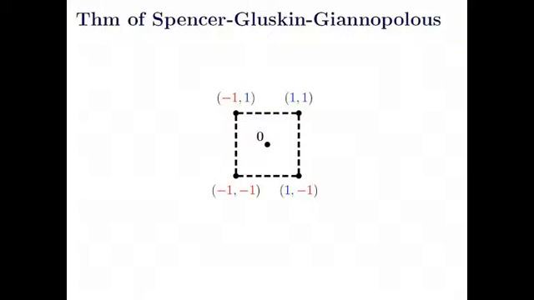Let's have another look into the proof of Spencer's theorem and see what he's actually doing, taking a more convex geometry perspective. You can imagine that this is the hypercube in n dimensions, and each of the vertices of the hypercube shows you one of the potential colorings that you could choose. For example, the point in the upper right corner, (1,1), corresponds to the coloring where you would color both of your two elements blue.